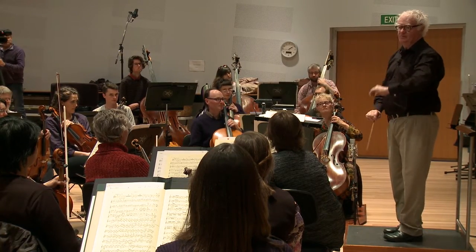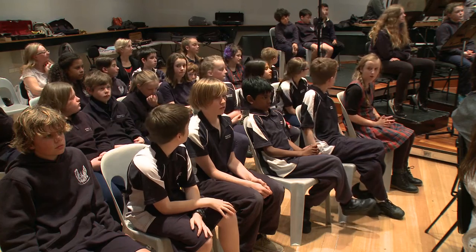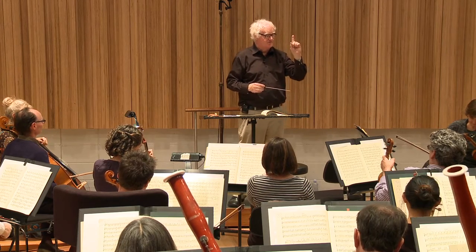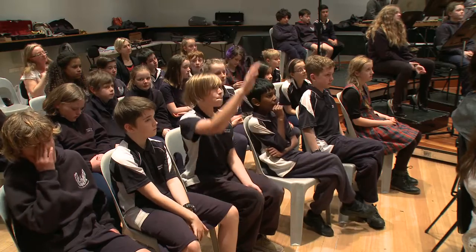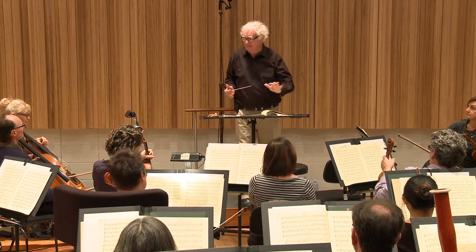What can you say about the cello pattern? What do you observe when you listen? It's the same pattern with different notes. The same pattern with different notes — very good. So the same as the bass, but different notes. What else can you say about the cellos? Oliver? It goes for the same time. It goes for the same time — very good.